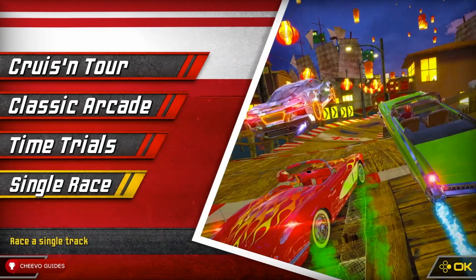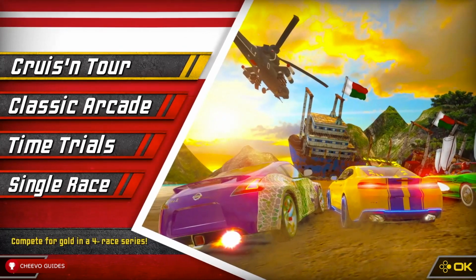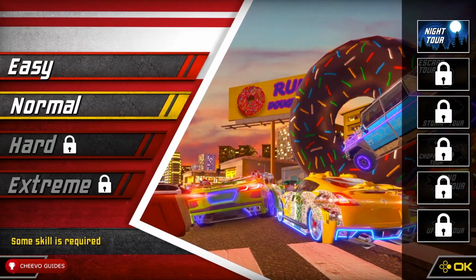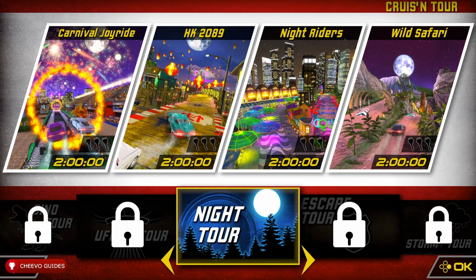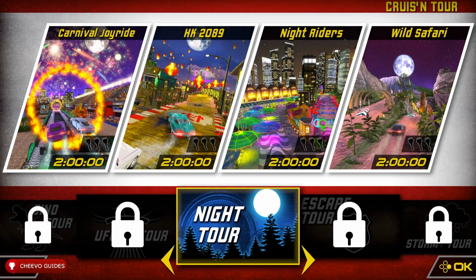Now at first, a ton of the maps and cars are going to be locked, and you're gonna have to play the game to unlock them. Starting off with Cruis'N Tour. So at first, you'll only be able to play on easy or normal. I'm gonna start off with normal, and as you can see, we only have one of the 7 tours unlocked.